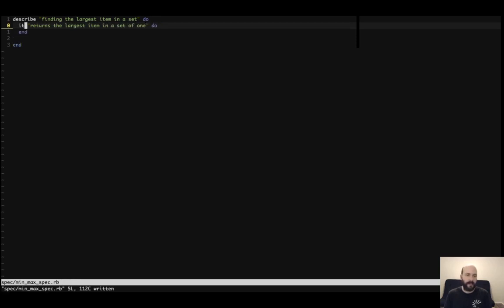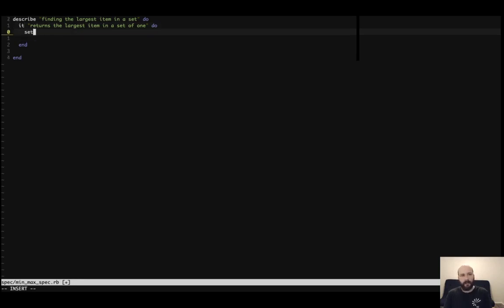Simple enough case, and I chose this test because it's an arbitrary thing I'll have to solve, so I just picked it. There is an art to picking your next test, but when you're starting off, it kind of doesn't matter. You just pick a spot, and you can work out from it. So I've chosen that, and now I'm going to proceed to create a test that fails. I have to see it fail, and the way I do it is I just write the code that I wish existed, and that will fail because it doesn't exist. So let's get to it.